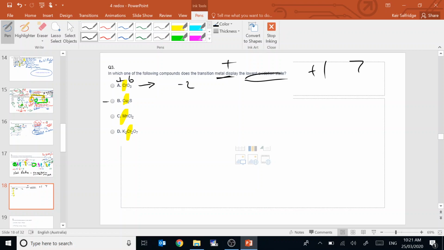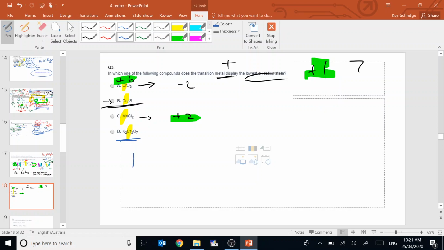S, I don't know S off the top of my head. I'll come back to it if I have to, but let's see if we can avoid it. We can work it out, given it's the only one we're supposed to know. So we can go with what it possibly is, but we'll go there in a minute. If I go for Mn, I know that Cl is a -1. There's 2 of them, so that means the Mn is going to be a 2+. So far I'm comparing +6 with +2. I really want to find a +1. It's the lowest possible. This one's going to take a little bit more work.